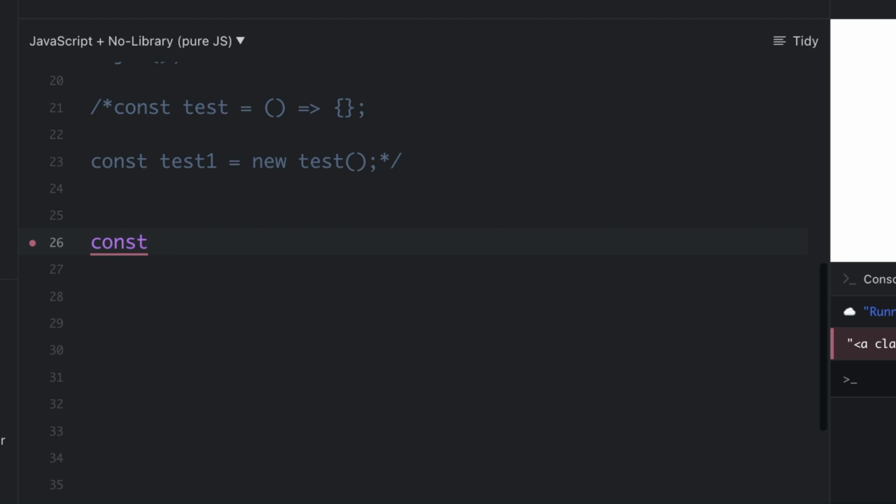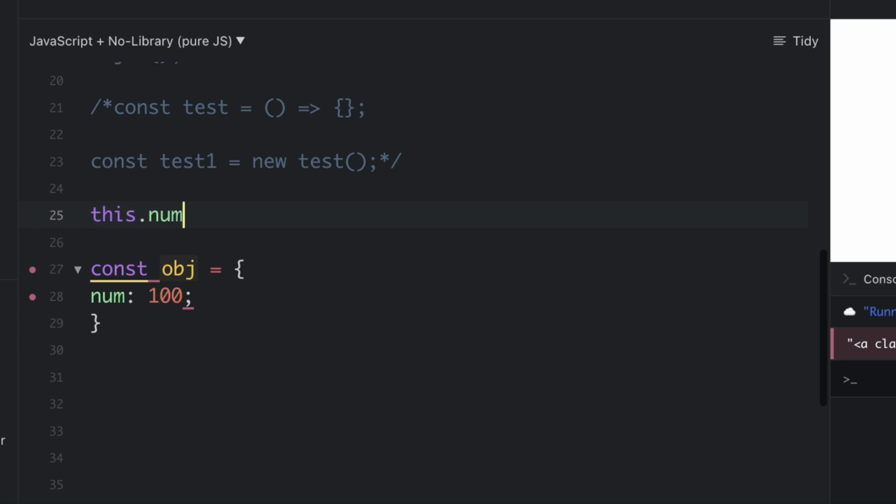Let's say I have one object which I am going to use to change the scope while calling the function, with num equal to 100, and I have one global variable this.num equal to 42. This is the object.